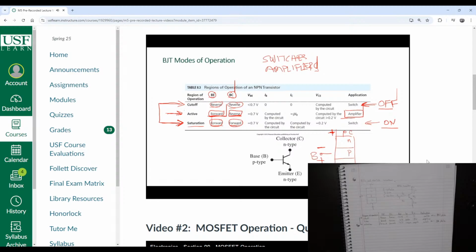Okay, this is a very important region when you operate the transistor as an amplifier. And with this, we've described the three modes of operation to correspond to the transistor acting as a switch, the off and on state of a transistor, and the third mode where you want to operate the transistor if you're using it as an amplifier, which we call active mode. And each mode depends on how the base to emitter and the base to collector junctions are biased.